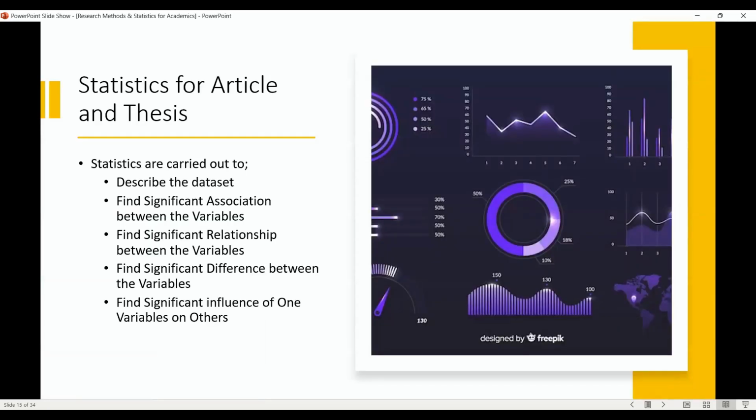Many scholars think statistics is the hardest part. I tell you what, statistics is very, very simple. Do you believe me? Statistics is generally done only for 5 reasons. Either to describe a particular data set, that is mean, median, mode, standard deviation, kurtosis, skewness. That is what is called describing the data set. The second reason is to find whether there is any association between the variables, when many study variables have been considered for the study. Or is there any significant relationship between the variables? Or is there any significant difference between the variables? Or is there a significant influence of one variable on the other variable? So it is only for these 5 reasons that we perform the entire statistics.